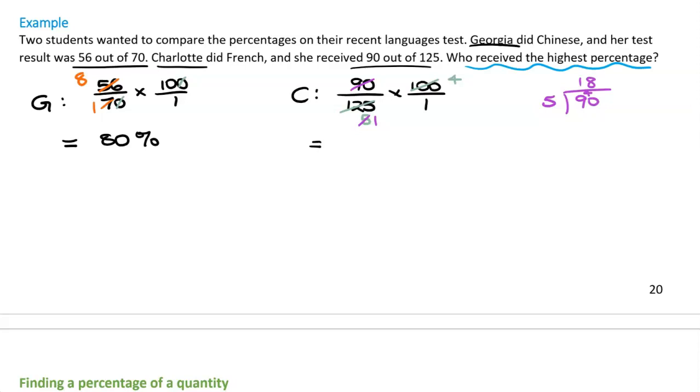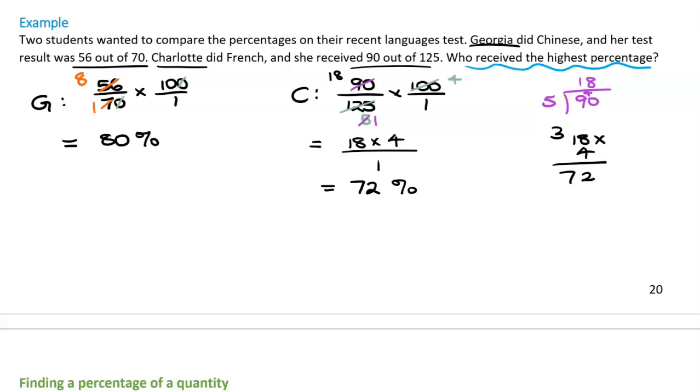So let's do those denominators. Oops, let's pop that 18 there. So 18 times 4 will be on the top. I'm going to do that as an algorithm in a moment, and then 1 times 1 on the bottom. 18 times 4. Could use a mental strategy of doubling it, then doubling it again. 4 8's are 32. 1 times 4, 72. So we'll have 72 over 1, which would be 72%.